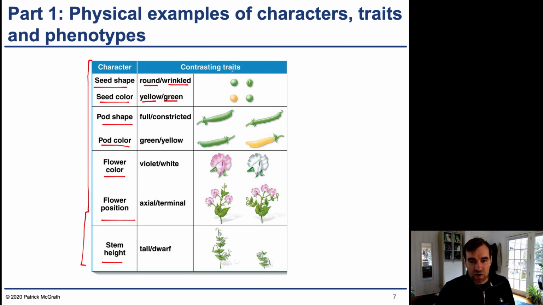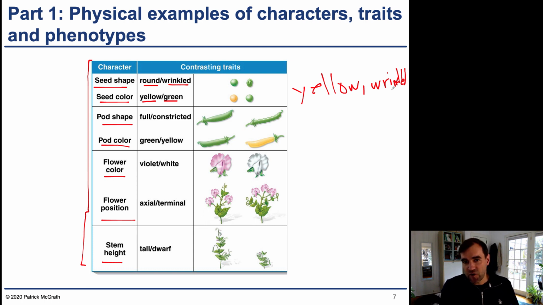And so that would typically mean you're specifying 2 different features. So you might say this individual pea plant has yellow, wrinkled seeds. So if I did that, I'd be specifying multiple characters and multiple traits, and then the composite of that together is the phenotype.